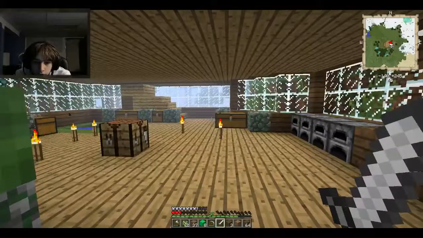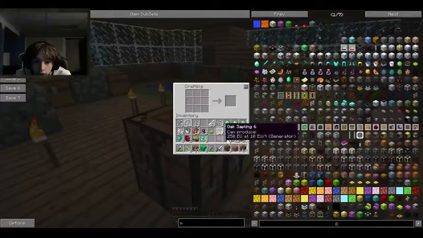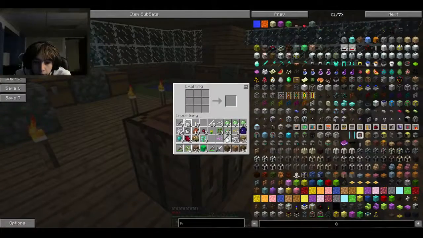And after I finish the fences and finish the second floor of my house, then I will try to find diamonds so I can go to the Twilight Forest. There we go. And I'll get lots of ores and supplies in Twilight Forest.